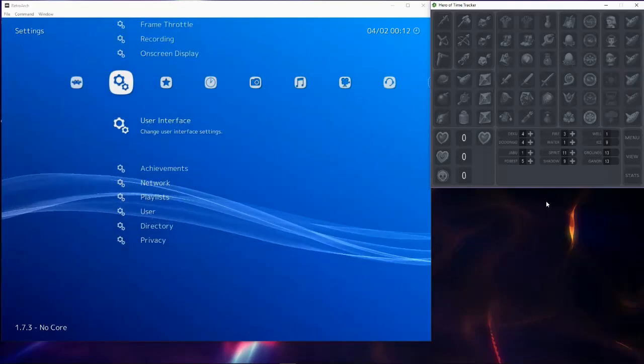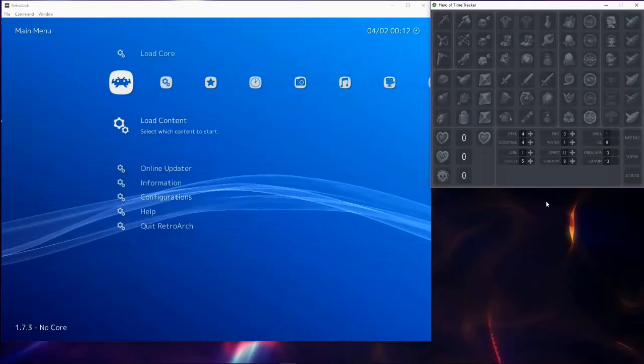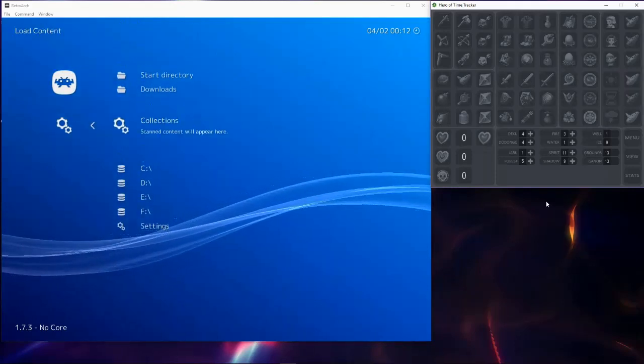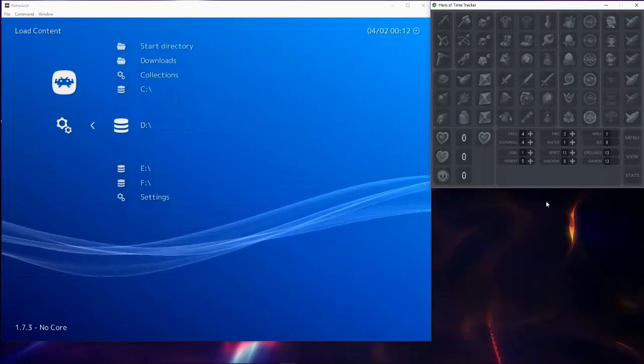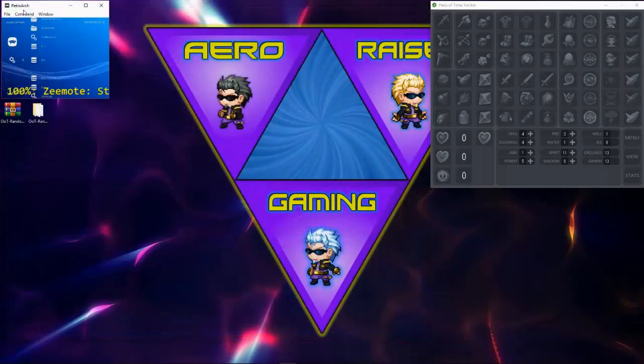I'm not gonna talk about how to set up texture packs. That's another whole video. Next up, you're gonna load your content. And then you're just gonna follow the path to your content. For me to do this, I'm gonna go back to window scale 1, so it doesn't blow up on me afterwards. Whoops, not GBA ROMs I want. Let me find a... I don't know, we'll use the weekly ROM that I just did. I'm gonna open this with Mupen, so you're gonna see my texture pack load with this.